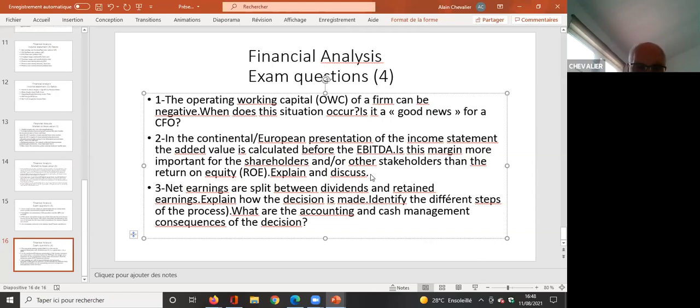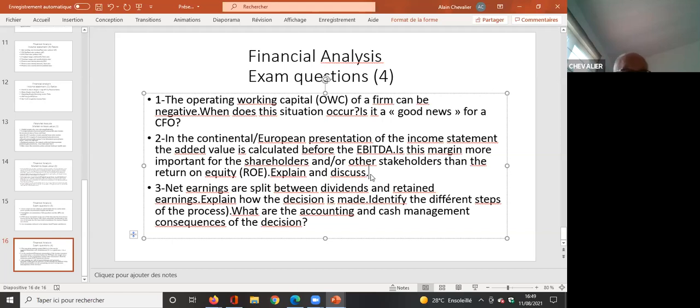And as I tried to show you, you find different cases where we have small added value and very high return on equity. So there is not a clear link between added value and the return on equity level. There is a link somewhere in terms of calculation, but not in terms of level.